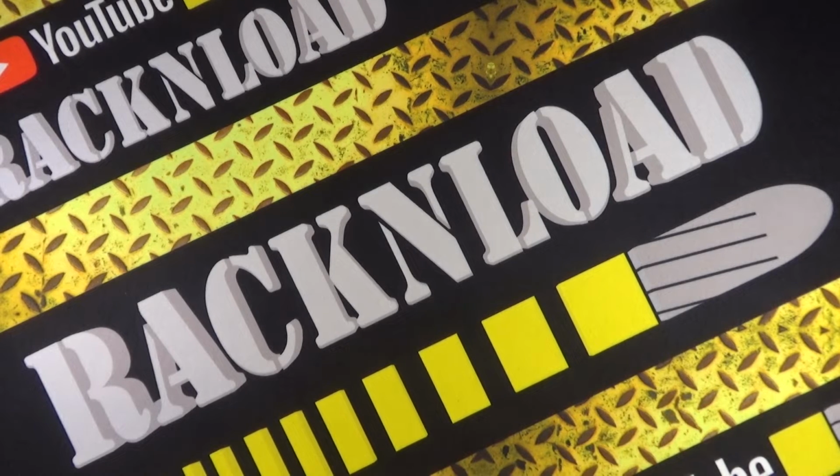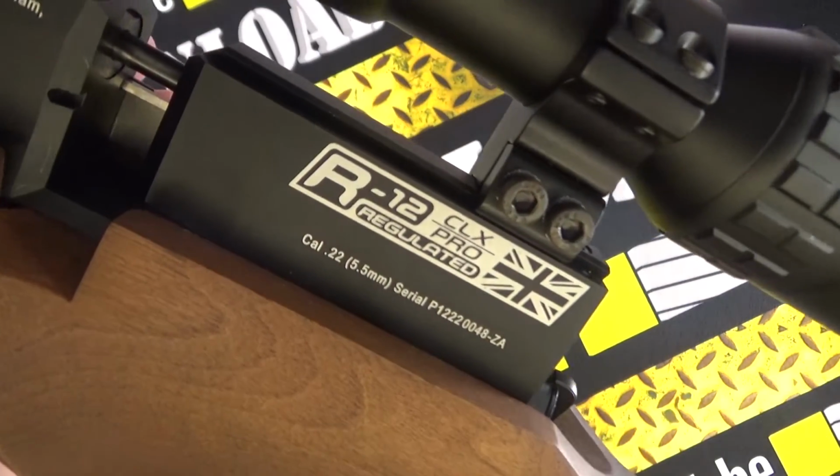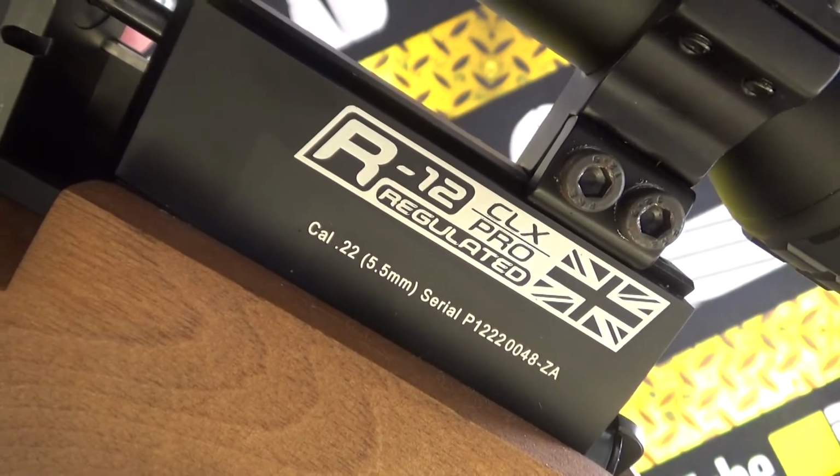I've been feeling pretty patriotic recently, especially with the passing of Queen Elizabeth and the UK getting a new king. It's been a bit of a weird time for us Brits, but it's also been a pretty cool time as far as air guns go, because BSA, British Small Arms, have brought this out pretty recently.